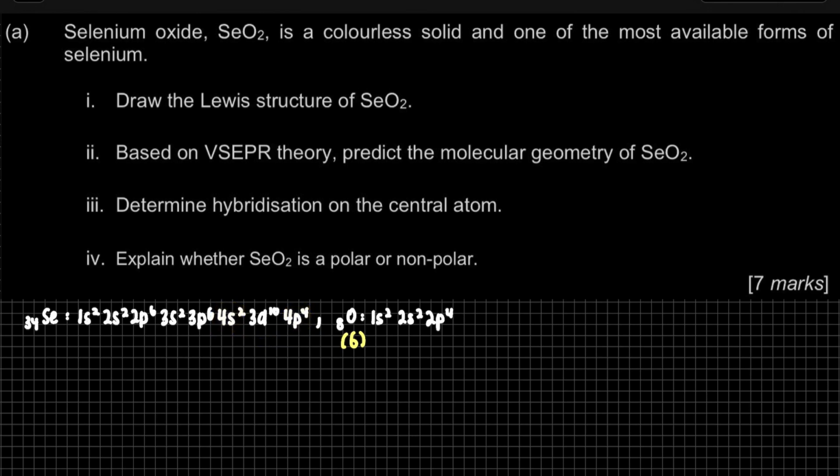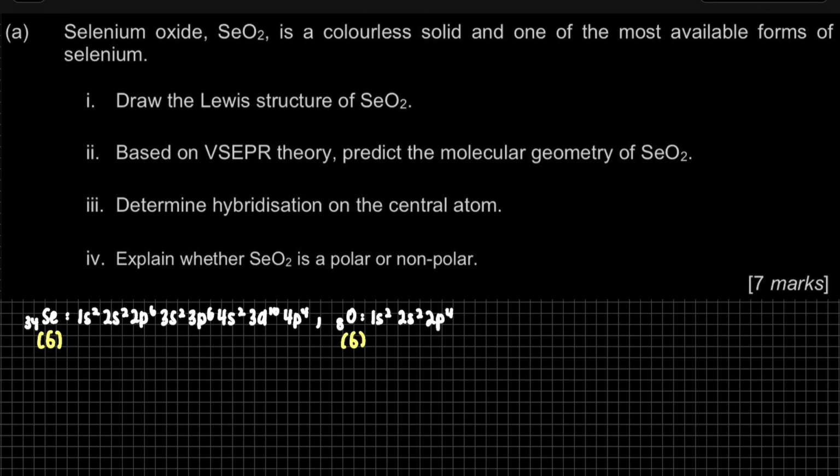The same goes for oxygen, which we mentioned: because the highest n is 2, we have s and p. When we add up these two values, we get the valence. The same goes for selenium. We add up the electrons on the s and p orbitals, the highest n, n equal to 4. 3d10 is not the highest n. So for selenium we also get the valence electron to be 6.